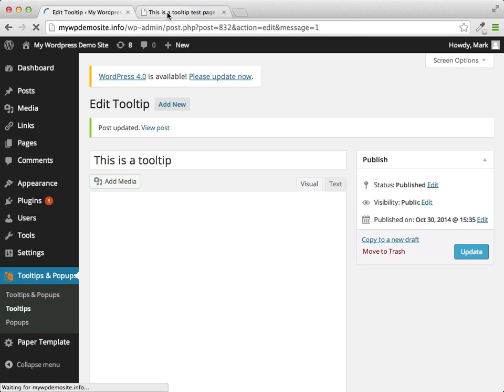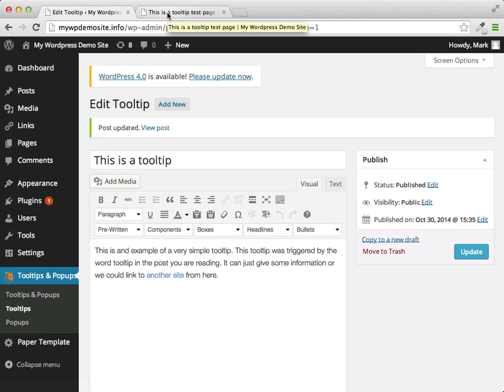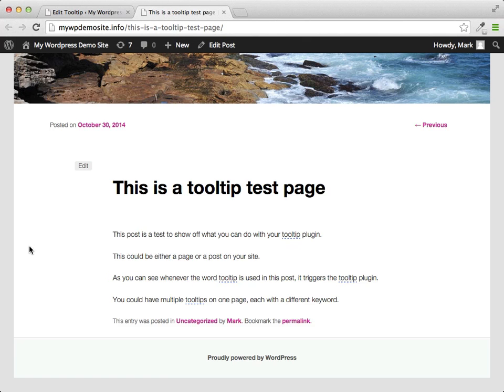Now, whenever a post or a page on my site has the word tooltip, it's going to trigger this tooltip. I've created this little sample post to show you what your tooltip will do.